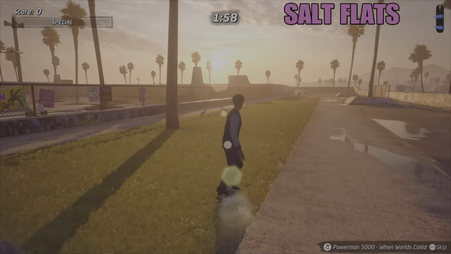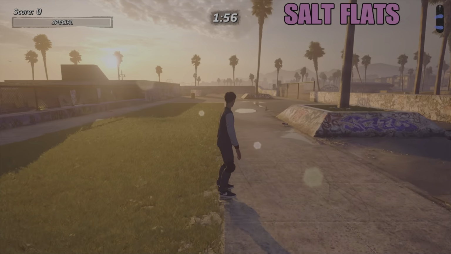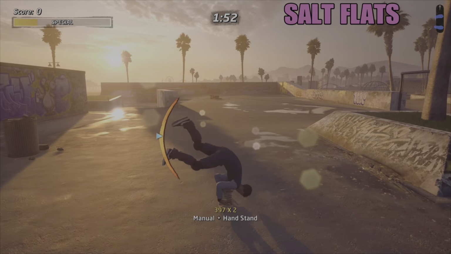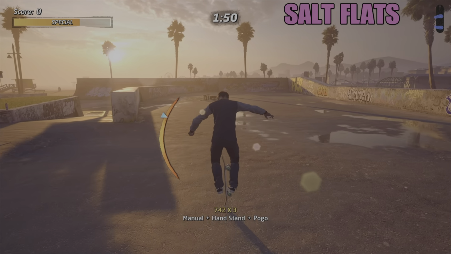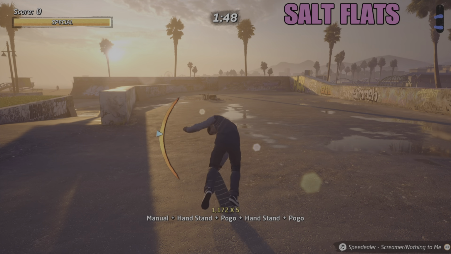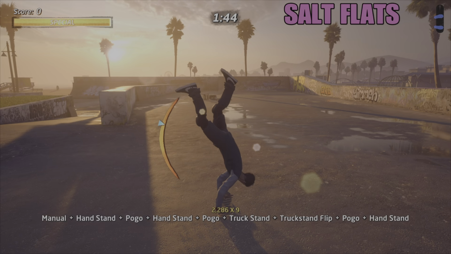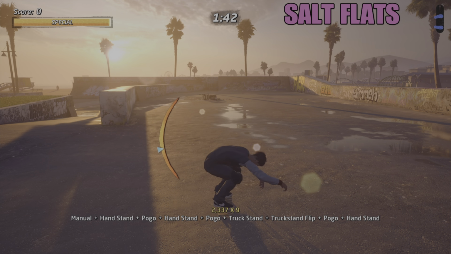So I'm heading to Venice Beach for this one, and how I'm looking to take out this is going to be quite simply manuals. I'm not even bothered about the non-special flip tricks. It does state that you can use them to get the job done, but you don't have to use them as long as you're doing flatlands.